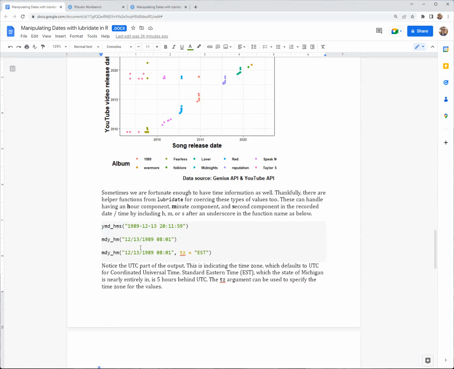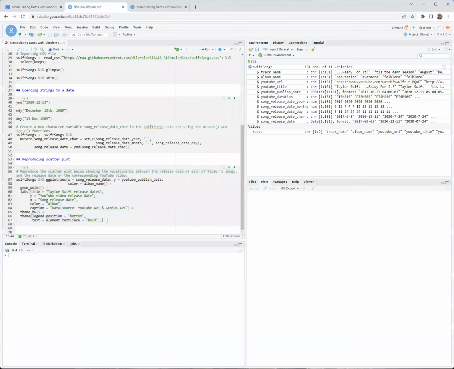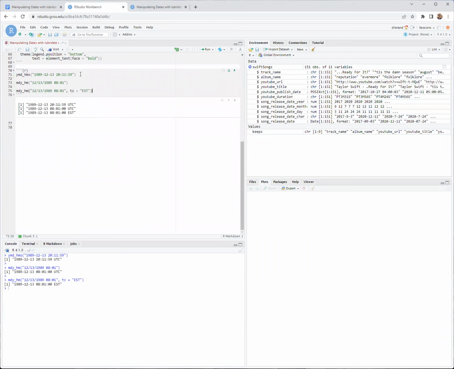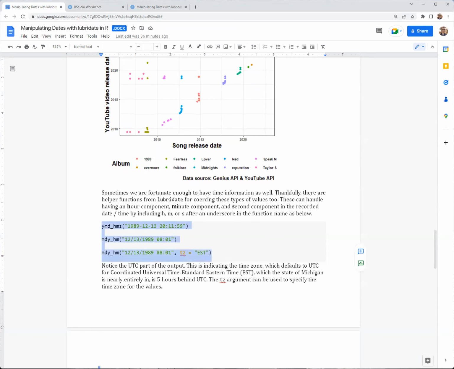One last consideration is the time zone. You do have to be a little bit careful of that in R. If you print these values, you'll notice the top ones, when we don't specify the time zone via the tz argument, it defaults to UTC for the time zone, which is Coordinated Universal Time.